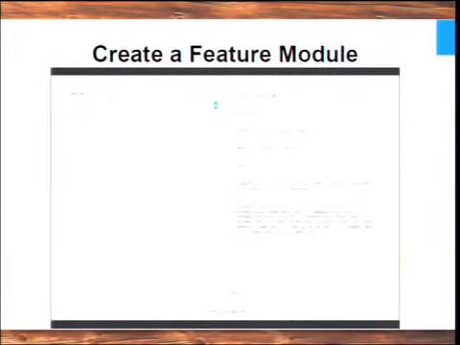Who in here has used Features? All right, so that's basically everybody. So you know this screen. It's a little hard to see. But you create a feature module, you say, hey, give me this piece of configuration, that piece of configuration, give it a name, hit the download button, and it gives you a little module that you install on your site, and you check on Features.